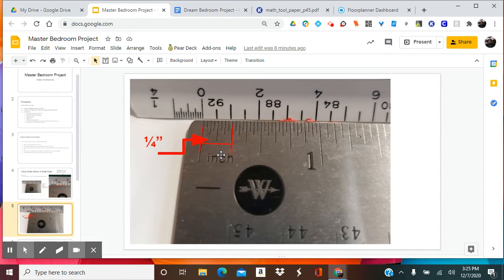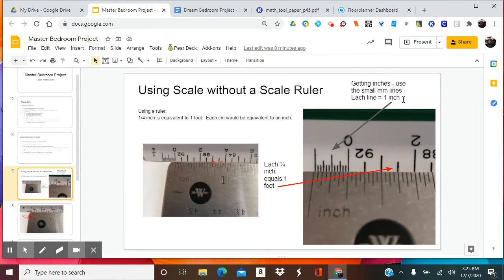So if you have 20 feet by 20 feet, that's how that's going to work out. Now, if you want to get fancy with it and have some inches, 19 feet, 6 inches, so to speak, then you can use the inches mark. So on our scale ruler, this is the part that measures the inches. Each of these lines is equivalent to 1 inch. So there's 12 lines, that means 1 foot. So you can decipher that on your regular ruler.